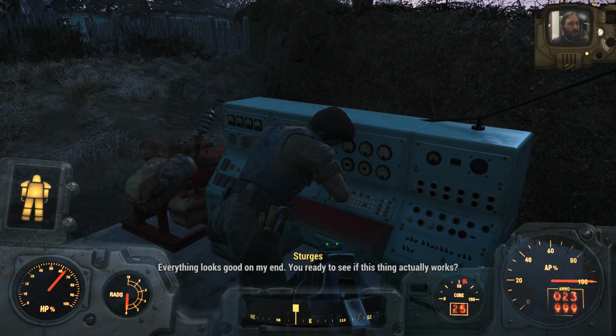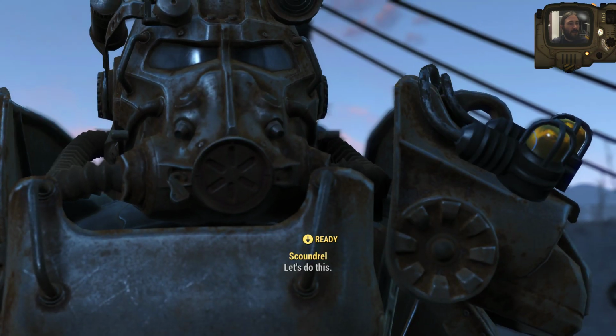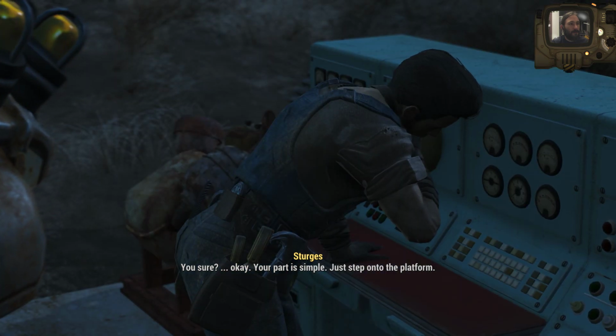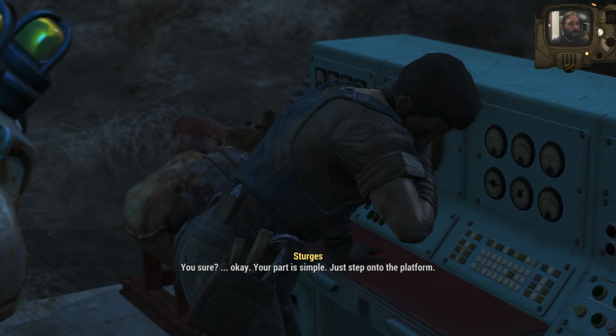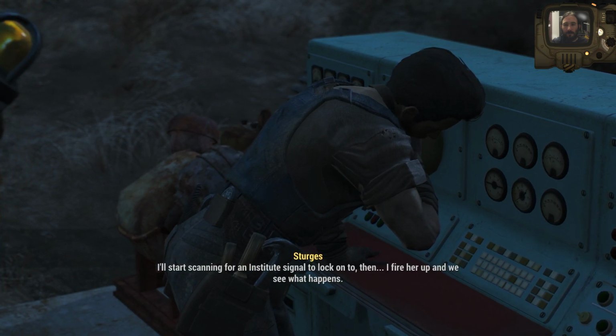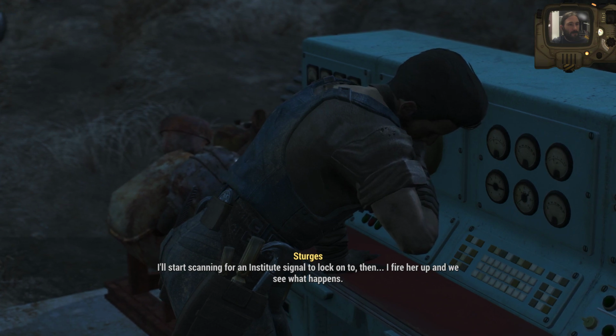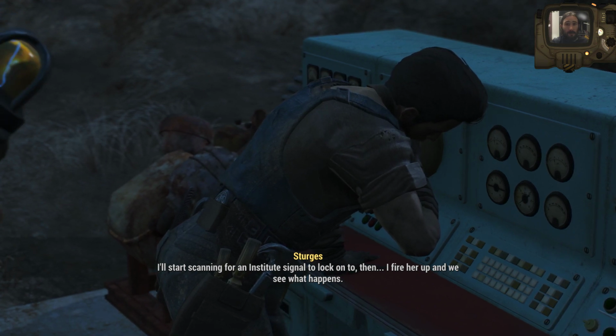Good on my end. You ready to see if this thing actually works? Suppose so. Let's go. Let's do this. You sure? Okay. Your part is simple. Just step onto the platform. I'll start scanning for an Institute signal to lock onto. Then, I fire her up and we see what happens.